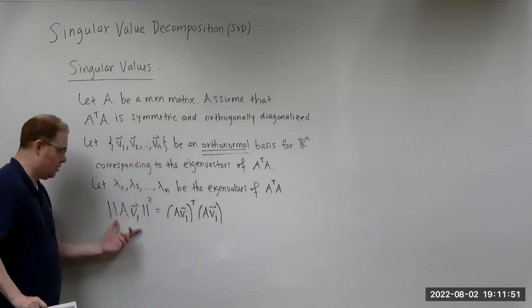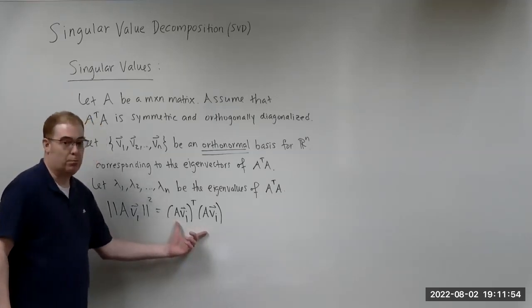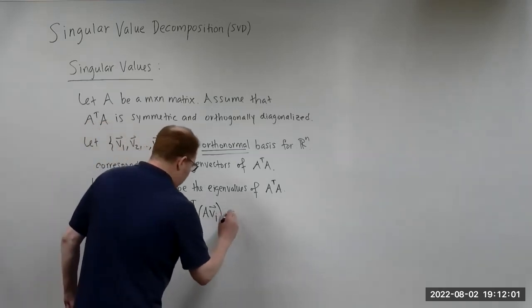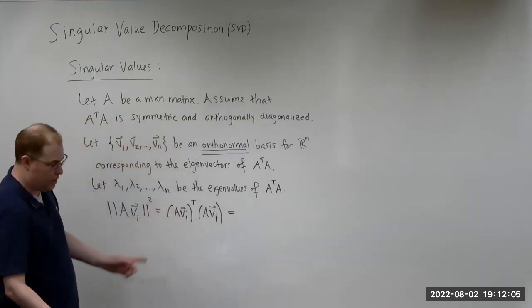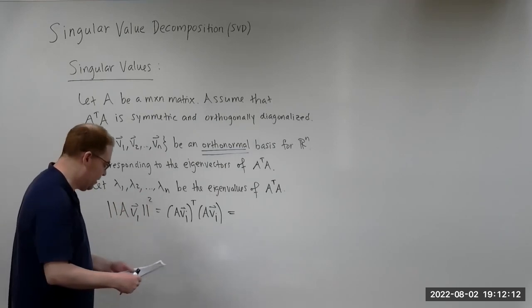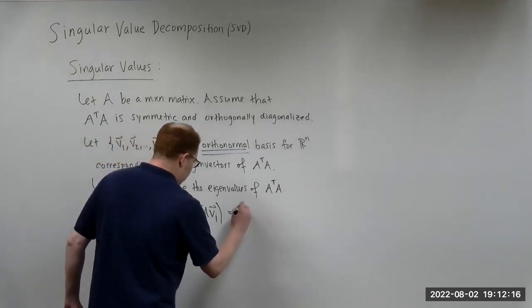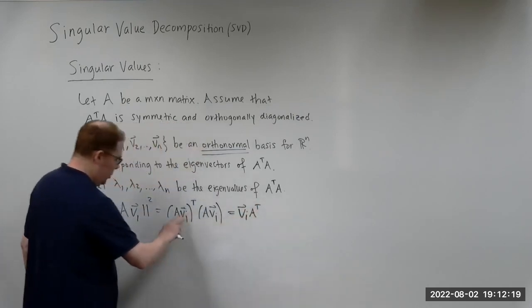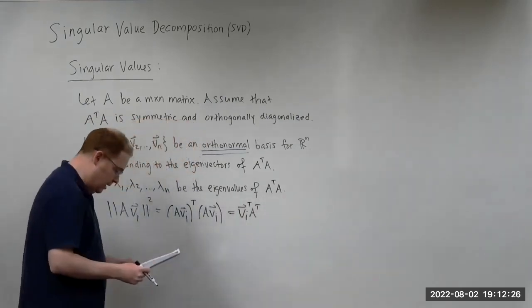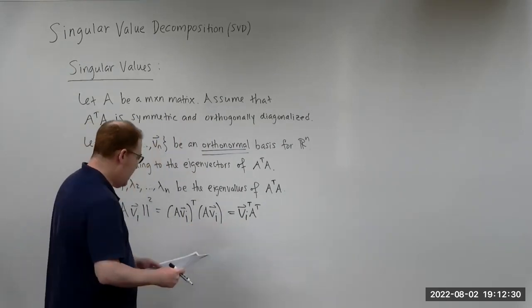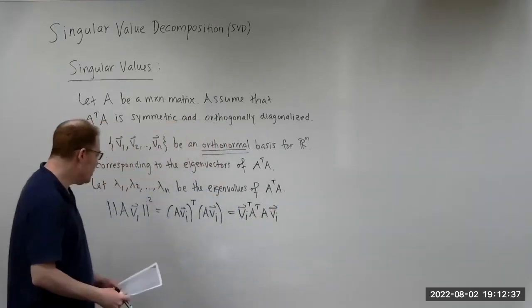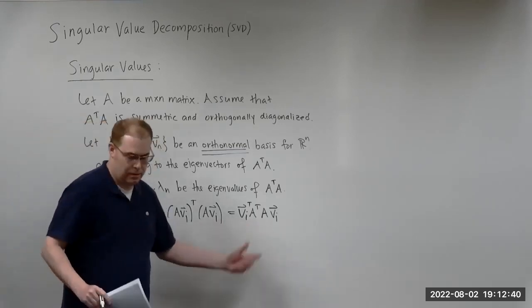That is just by definition. This is just the definition of the inner product, which is the notation for this. And so then we can go ahead and rewrite this. If you recall, there's a property for this: if here's a matrix and here's a vector, we can apply the transpose to that. So this is going to give us V_i transpose times A transpose. You switch these around and then take the transpose of each one individually. I need to put a T there. So that becomes this, and then we have this part right here. So we have this equal to this equal to this.